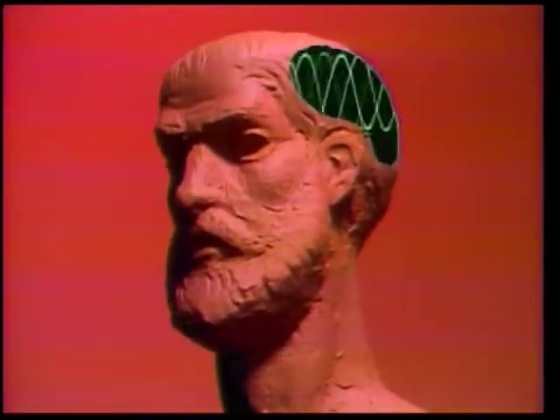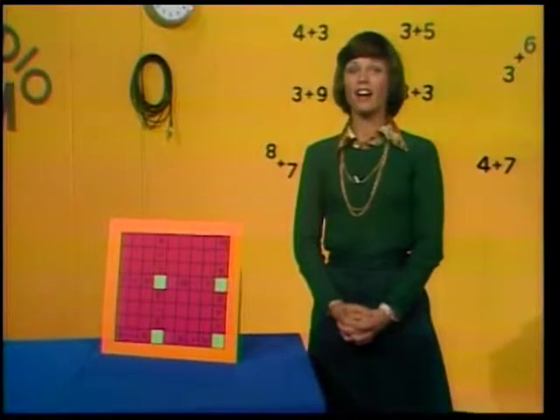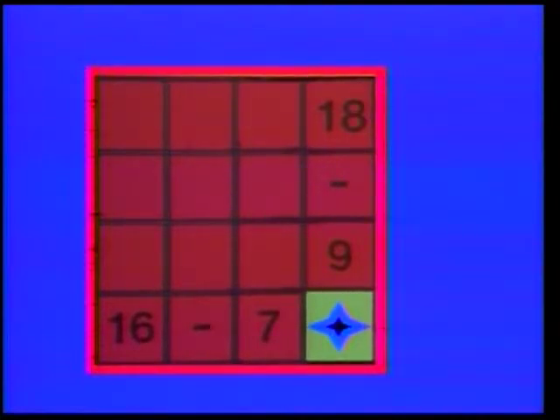Time to strain your brain — think about the words involved and they'll explain. Don't be puzzled thinking through, cause math is for you. This is a cross number puzzle. You can get the correct answer by going across or down. Watch the flashing shape — you'll be given five blanks before the correct answer appears. See if you can think the number for the flashing block before the answer appears. We'll do the first one together, then you're on your own. 18 minus 9 equals what? And 16 minus 7 equals what? Watch the flashing shape. The answer is 9.